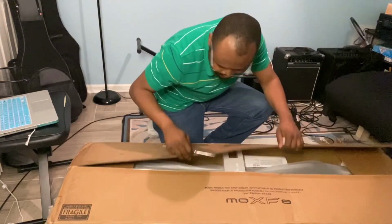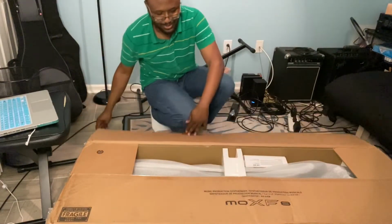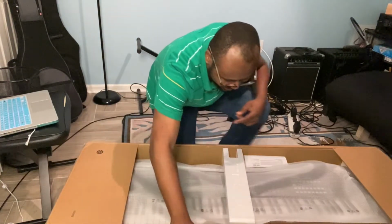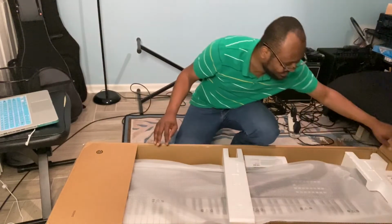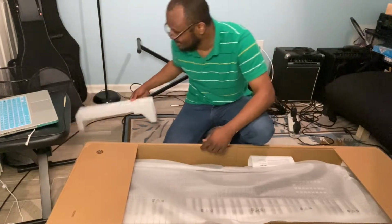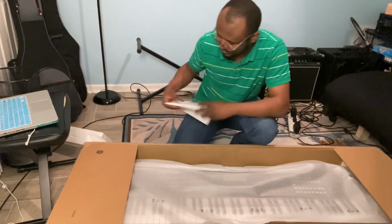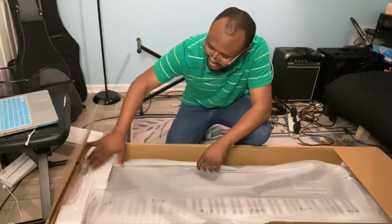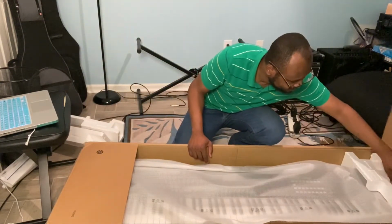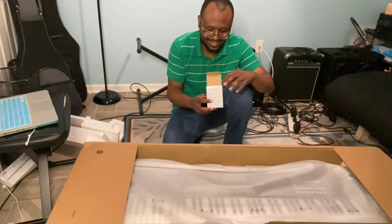The MOXF8. Don't want to cut too far deep into it because the keyboard's in there. There we go. Oh man, I'm excited. Wow. This is great. Let me put this over here. This is the receipt for it. Put that over here. Oh, wow. What's this? The power adapter for the MOXF8.